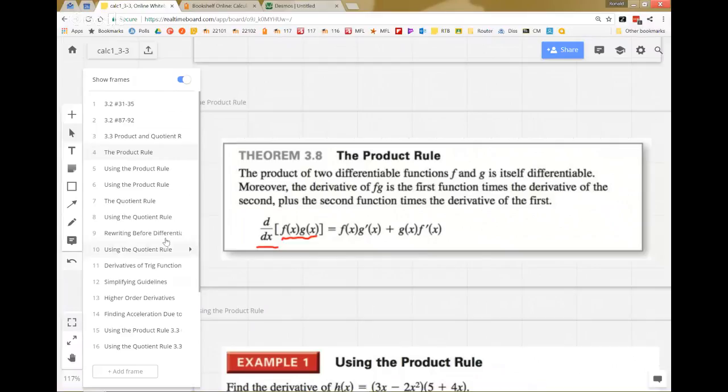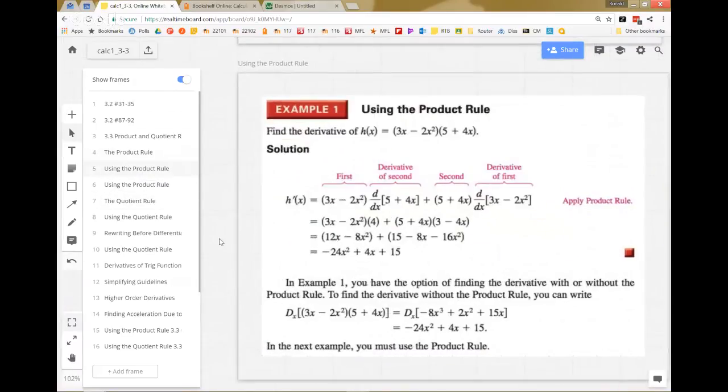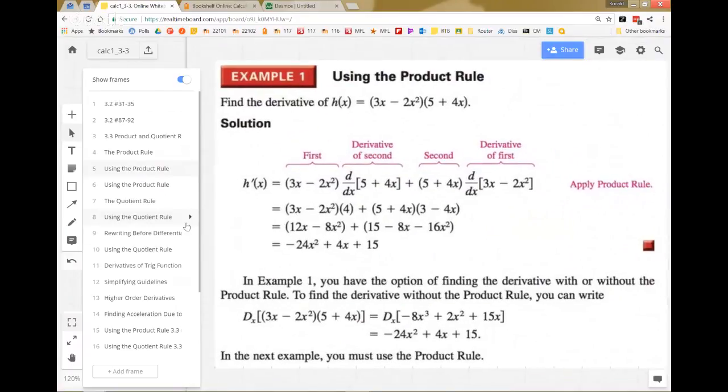Well, let's apply it right away. So here's our example. Notice I have two things here that need to be multiplied. By the way, this one we could have cheated on, and we could actually multiply it out and then use the rules that we learned from last class. But just to learn the product rule, we're going to do it using the product rule. There are other things that you can't just multiply out and use yesterday's rules. So it becomes absolutely necessary that you learn how to use the product rule.